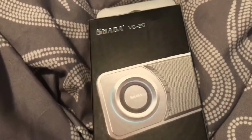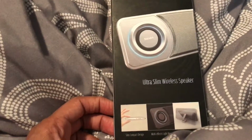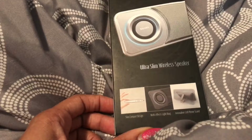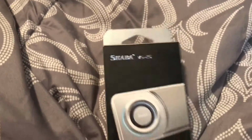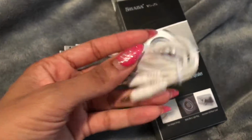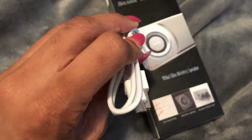So look what came in the mail today. The Shaba Ultra Slim Wireless Speaker. And it's really small. It's kind of like a cell phone. I'm going to open it. Plugs here. Audio plugs. And it looks like a USB.